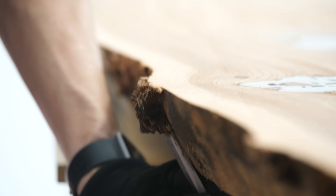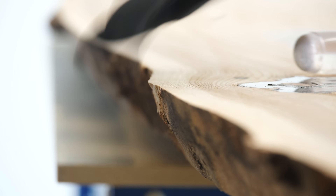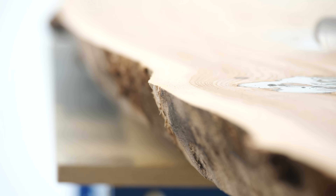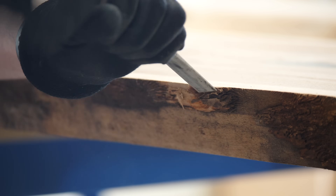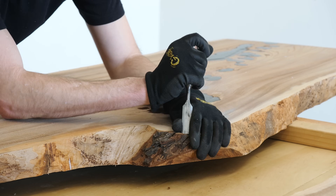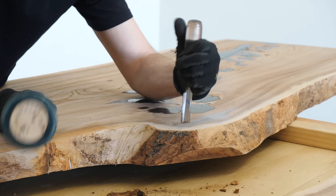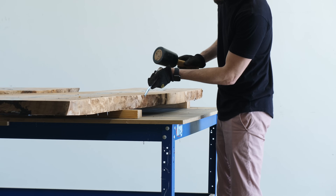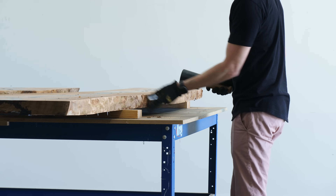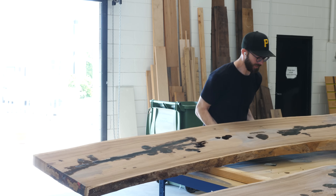This was the first part of the project I was a little nervous about. It's not that things can't go wrong when you're pouring epoxy — I think we've proven that. But there aren't really any artistic decisions to be made with anything we've done so far, because it's all additive. You add epoxy; if something goes wrong, you add more. With bark on the other hand, while you still can't add too much, you can remove too much. And once you do, it's gone.